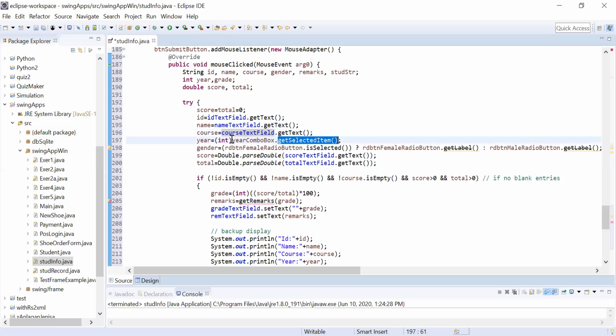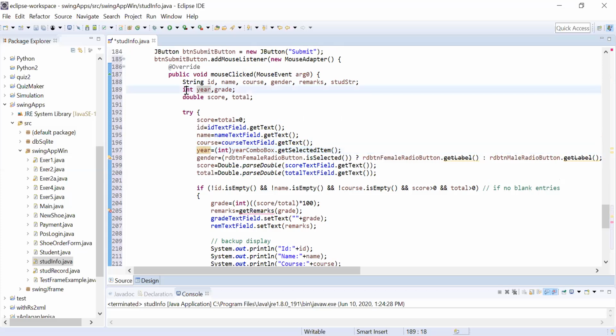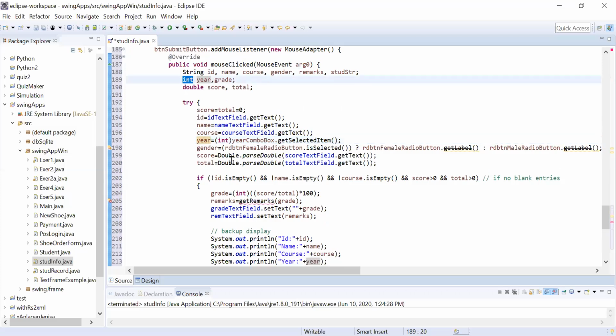Okay, and then we use a cast to convert that to integer because this method will normally return a string type value. So we need to convert that to integer because our local variable year is type integer, to avoid type mismatch. For the gender local variable, we want to get what is selected from the group of radio buttons.